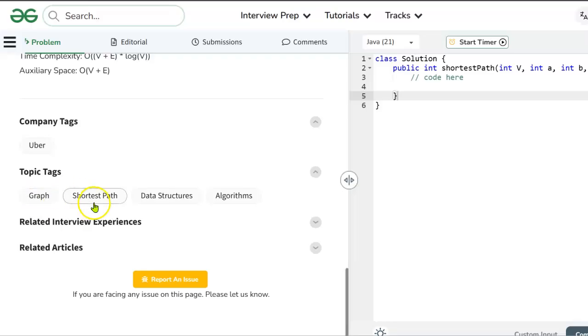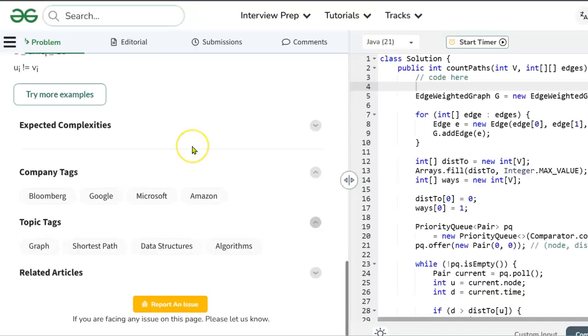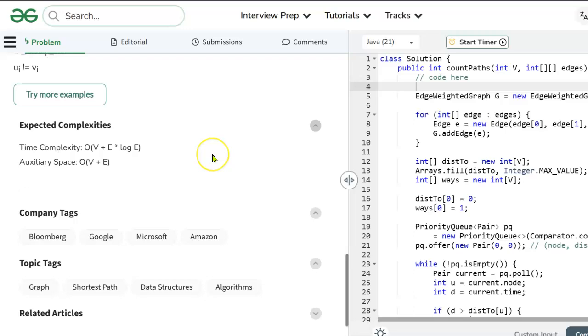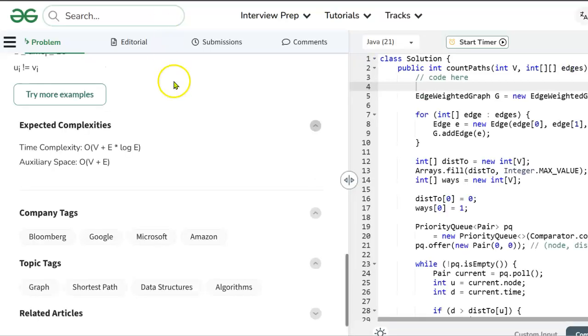Okay, graph shortest path. All right, we're going to do something a little bit different here. So we have graph, we have shortest path. Let me check something here. The complexities here, v plus e log e, v plus e. Okay, so v plus e log v, this is log e.